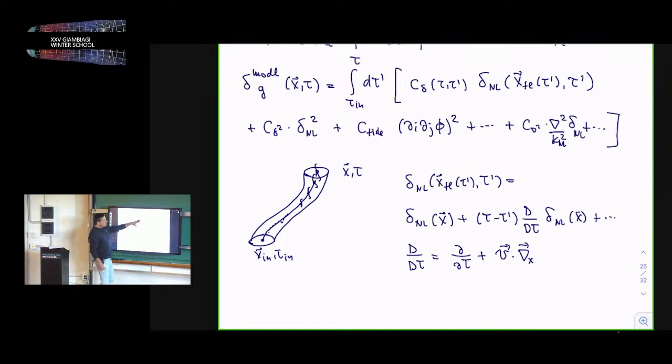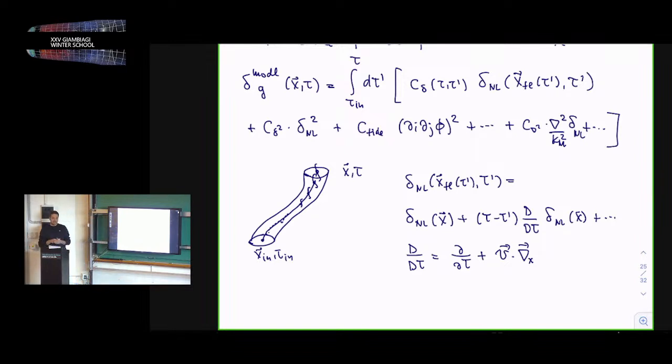And when you do this for all these fields, you will see that you can use the perturbation theory equations of motion for the nonlinear dark matter to reorganize all this expansion in a way that you're going to get something which is effectively local in time, but it may be non-local in space, because in higher orders in perturbation theory this will be the case, because you have these velocities, which will have like 1 over Laplacian at some point and so on and so forth.